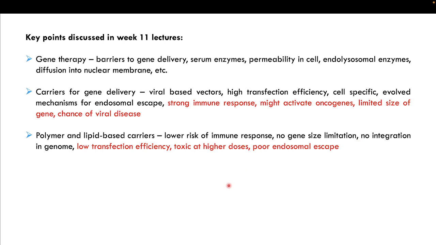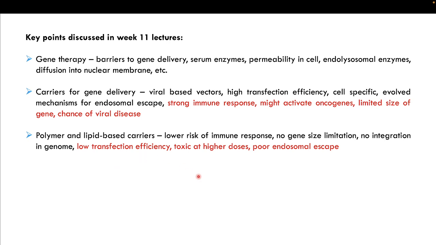Now, talking about the disadvantage of this non-viral vector-based method: it is low transfection efficiency, because in case of virus, it was naturally evolved to infect mammalian cells, but in this case, polymers don't know how to infect, and so the transfection is very less, meaning whatever gene you have encapsulated, not all of it will be getting into the cell. So there's low transfection efficiency.